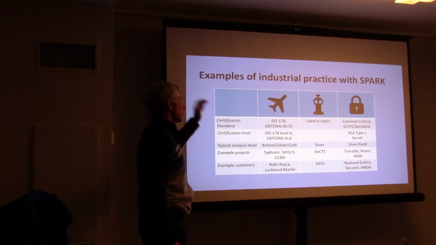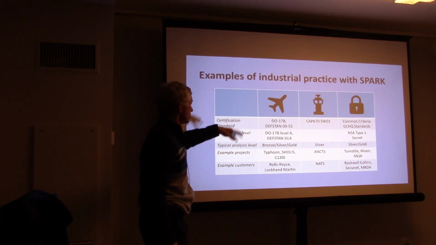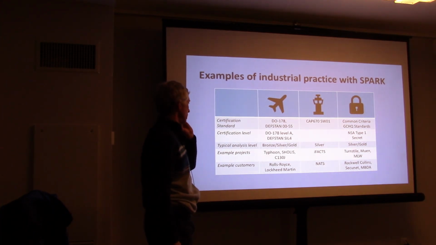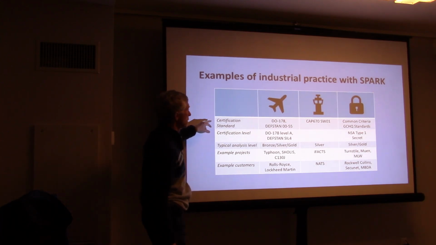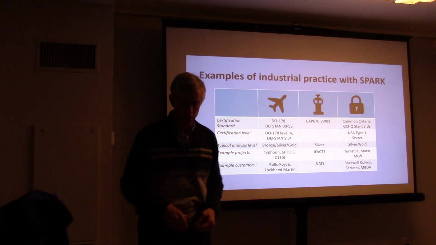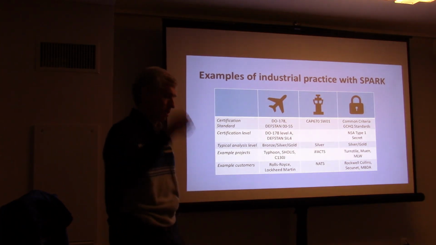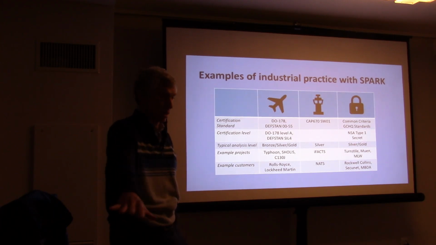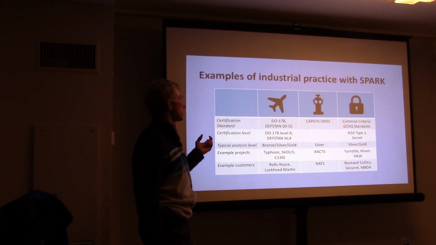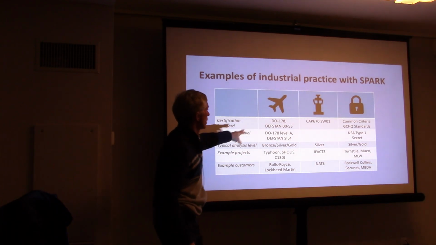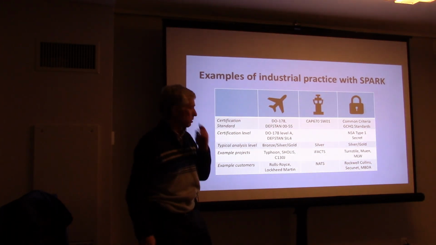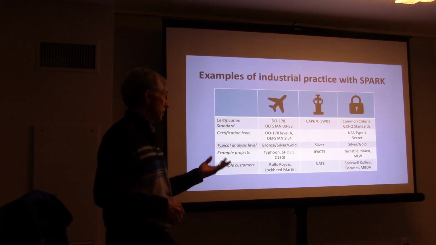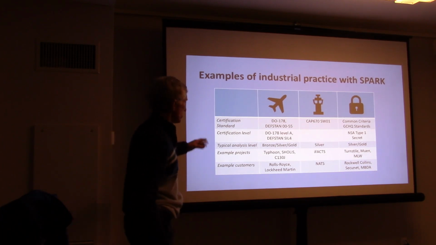It's interesting to see that SPARK, in fact, has been used in different domains: security, air traffic control, and avionics. And usually these people have some kind of standard where there's a funding agency or certification agency that says, well, that's all well and good, but you have to satisfy this standard. For the FAA, it's DO-178. DEF STAN is a UK standard. Common Criteria is from the National Security Agency, and GCHQ is like the NSA for the UK. And they have different levels.